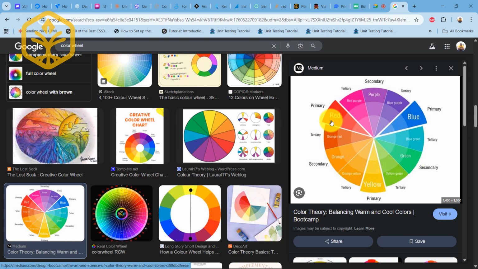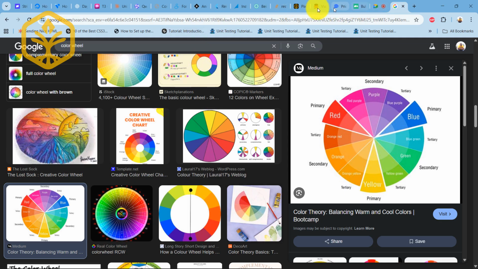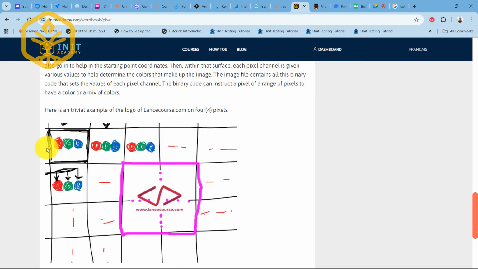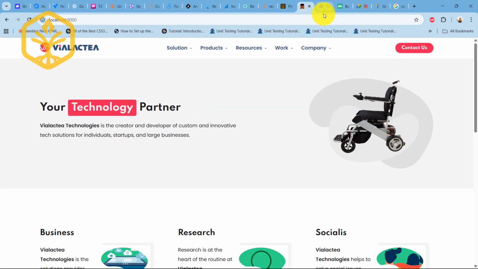Looking at the drawing on the side here, each one of them will have a value. Let's say the red can go from 0 to 10, the green can also go from 0 to 10, and the blue can go from 0 to 10, right?